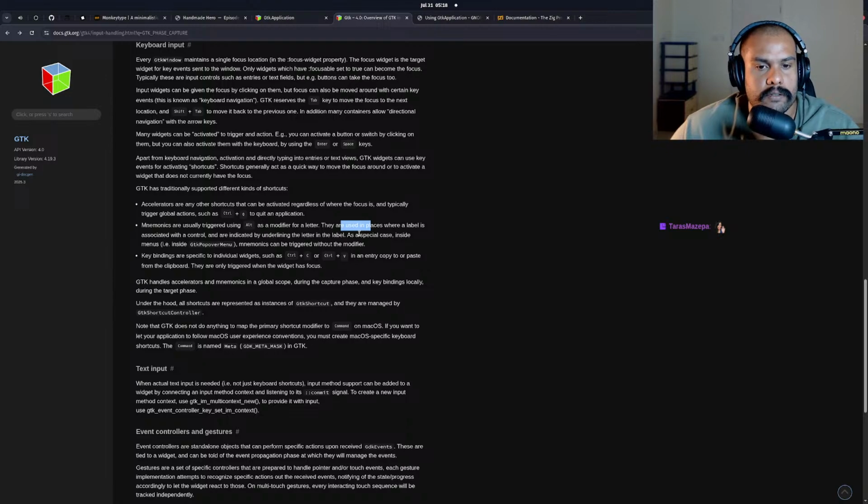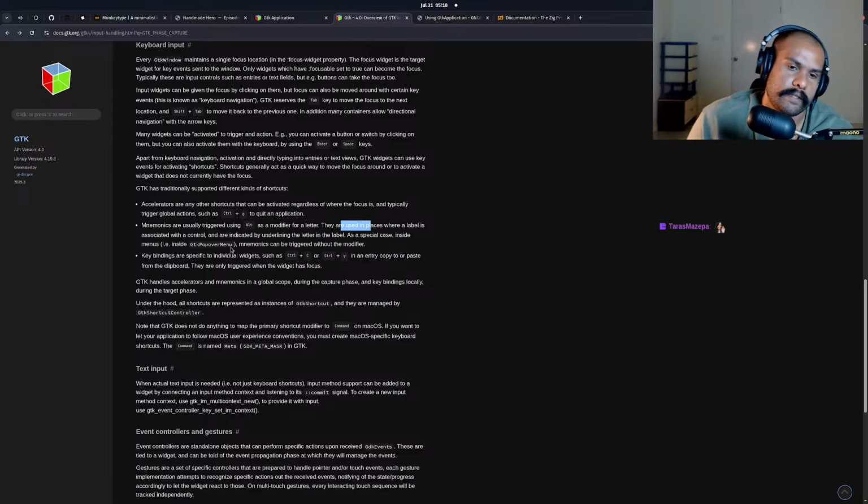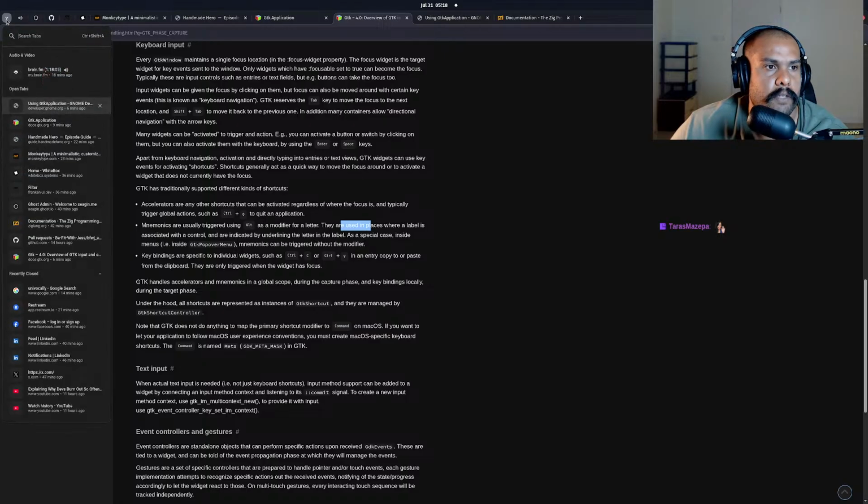They are used in places where a label is associated with a control and are indicated by underlining. I don't understand that. There's a special case inside menus. Ah, gotcha. Okay, I see. I don't have any menus.